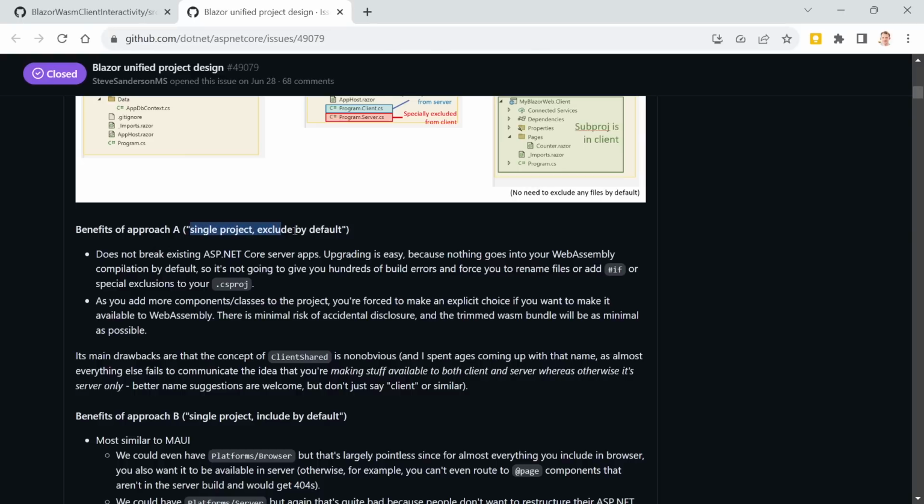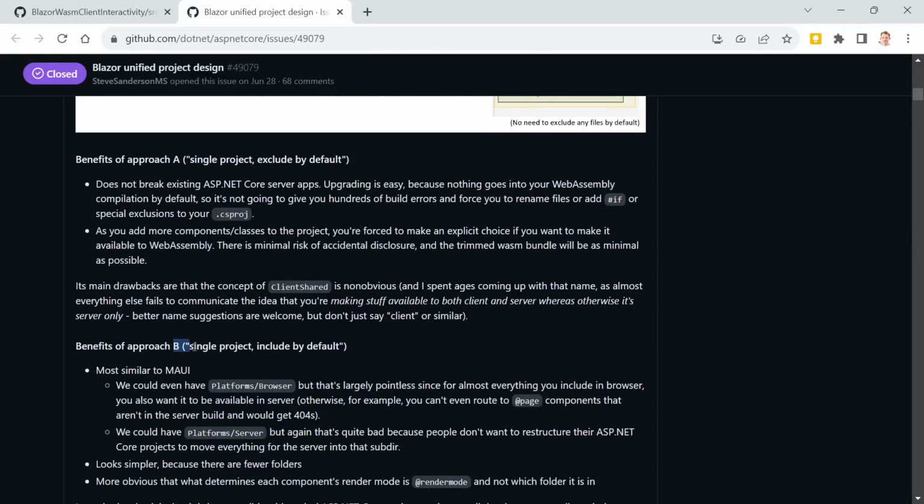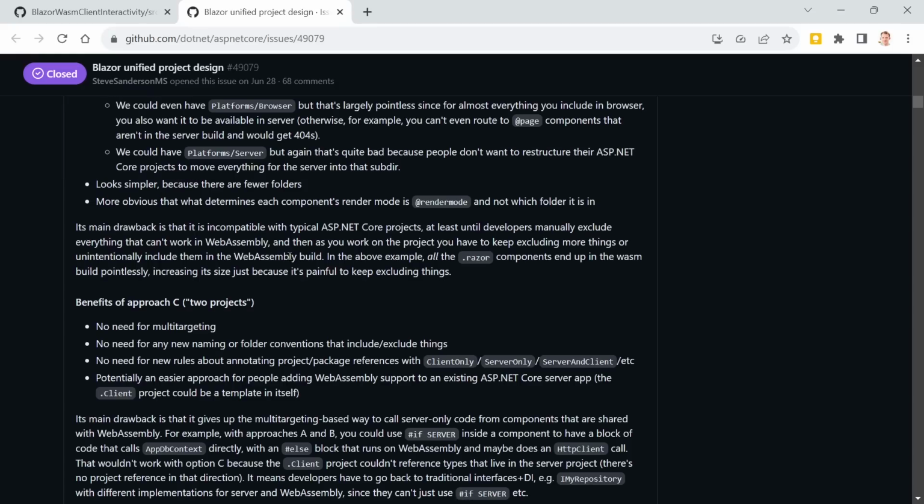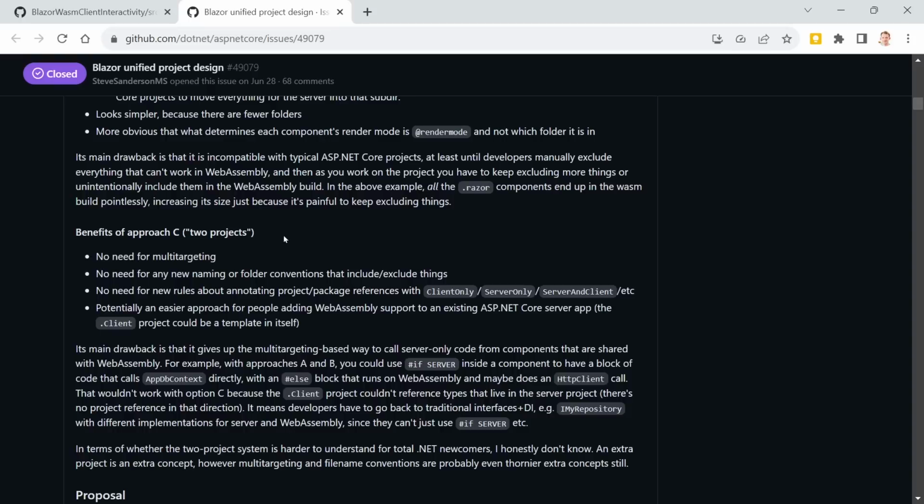See it here: single project, exclude by default, include by default, and then two projects. And currently in .NET 8, when it is released, we will still have two projects when we want to use Blazor WebAssembly.